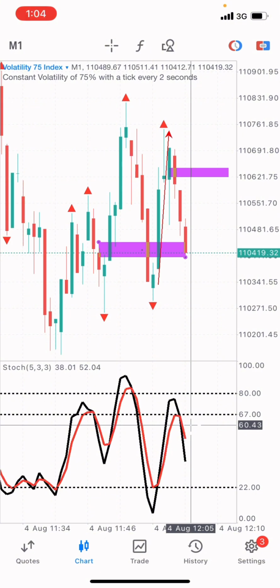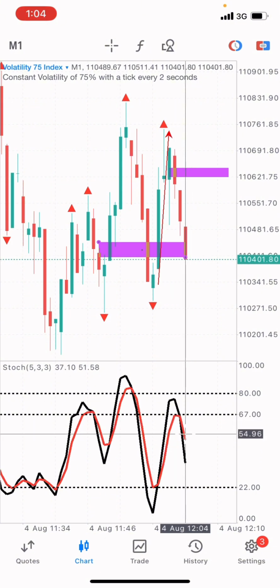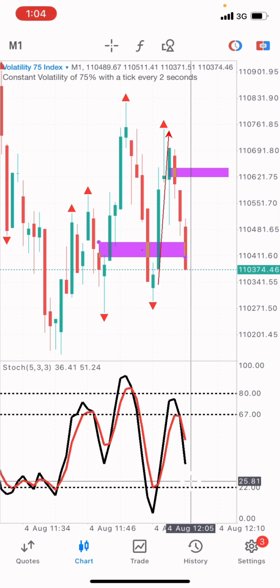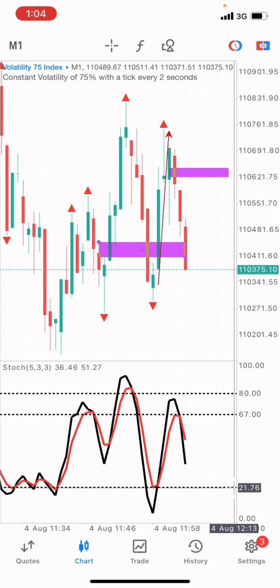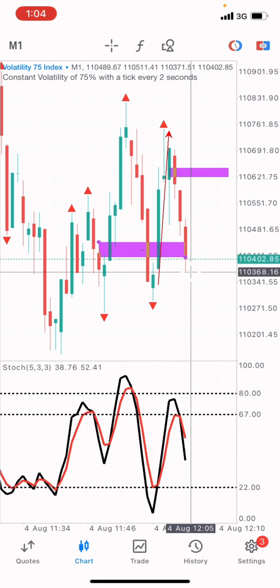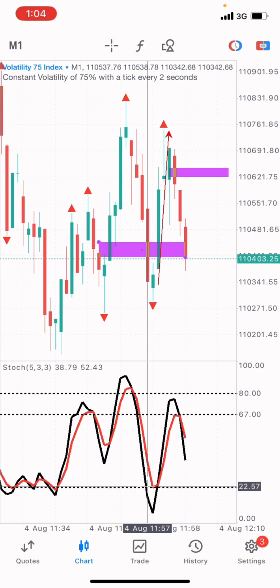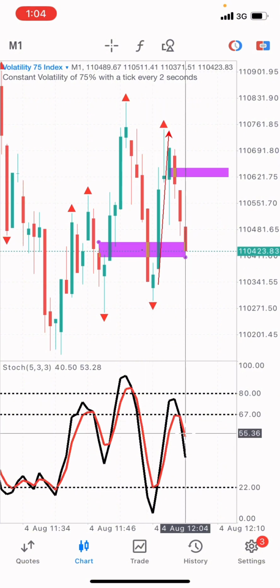What we should do right here, we're going to wait, because we're seeing that this line, the red line and the black line, is going downwards to this level of 22. Okay, that's what we're seeing, right? You are seeing a huge amount of sell just as it happened at this point. So we're seeing another scenario at this point.